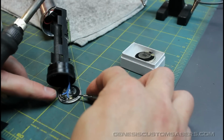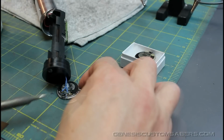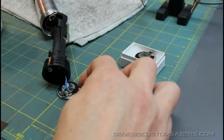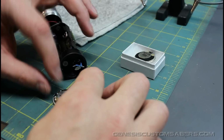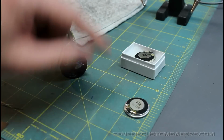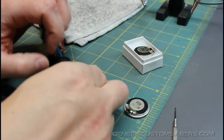I'm going to put the screwdriver under the wire so that I'm ready to pry it out. But I really don't want to damage these wires. I want to keep these wires really nice, because this is a tutorial for replacing the speaker, and you want the wires to stay the same. So we're going to pretend that this is a bad speaker. I'm going to mark it with an X to discard it and replace it with my new one. But before we do, I want to clean up these wires.